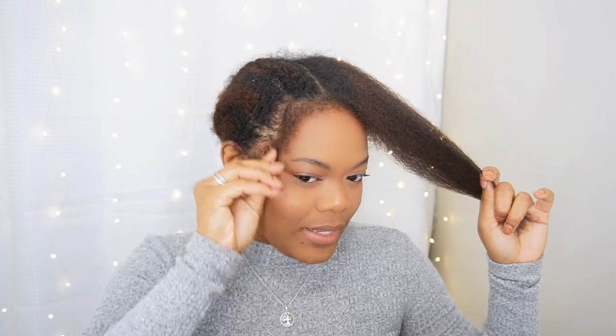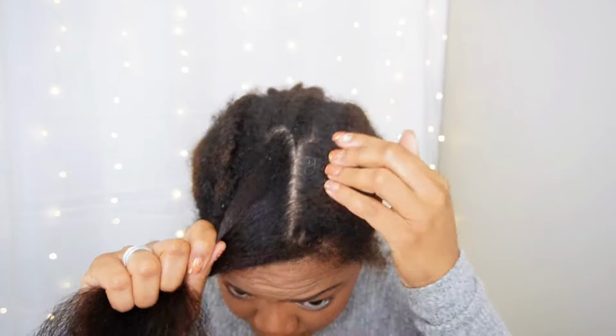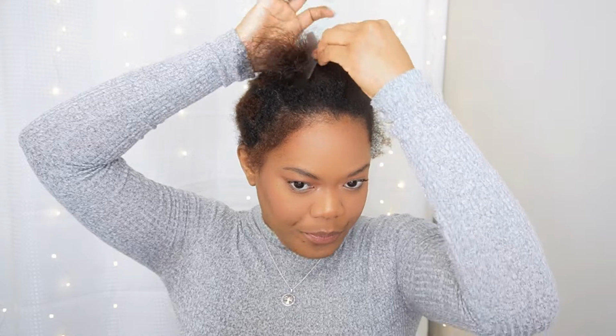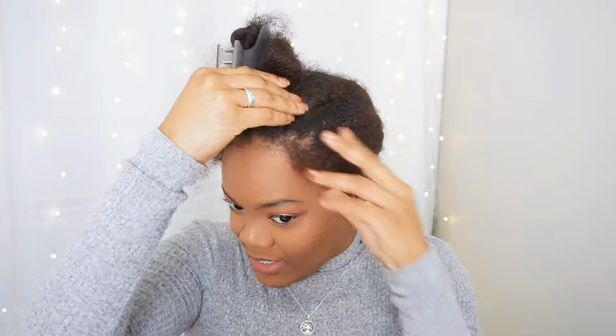I'm gonna install this kinky straight U-part wig, but I will not be keeping it for super long, so it's totally fine. It looks a mess, but that's what we're working with. Since the braid down is super old, I'm just going to pull out some of my edges just around the front, and this is the parting space that I left out. I'm gonna just pin up this section of my hair really quickly because I want to just kind of straighten my edges just a tad bit.